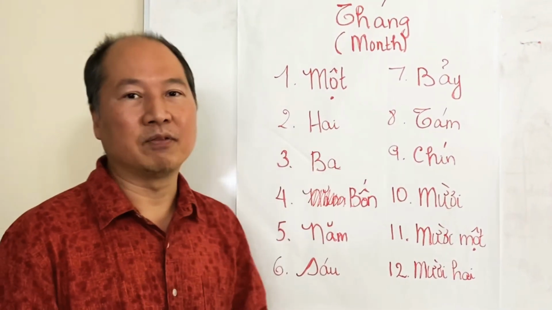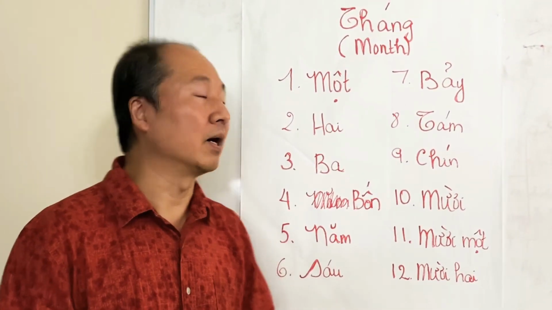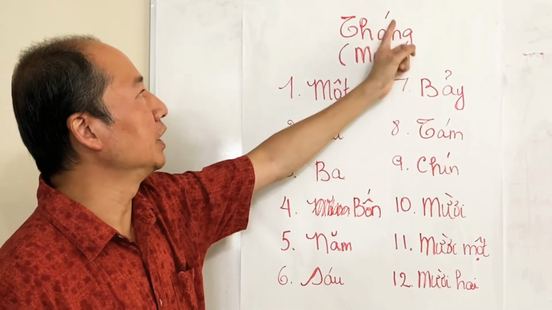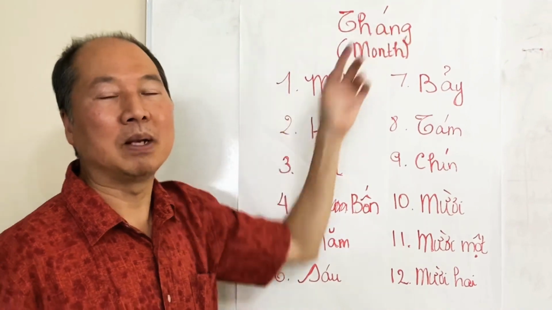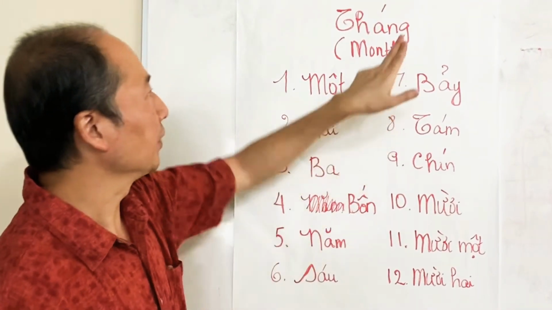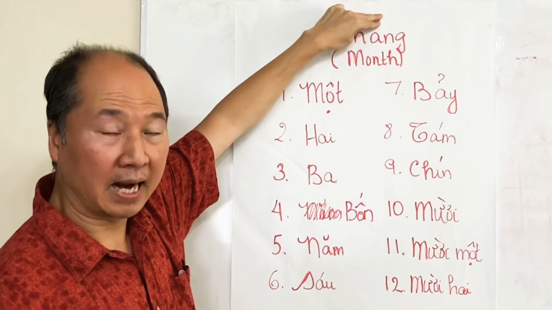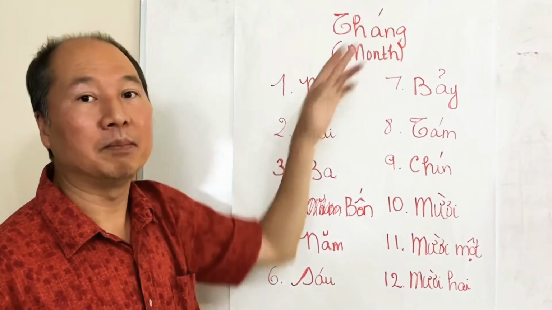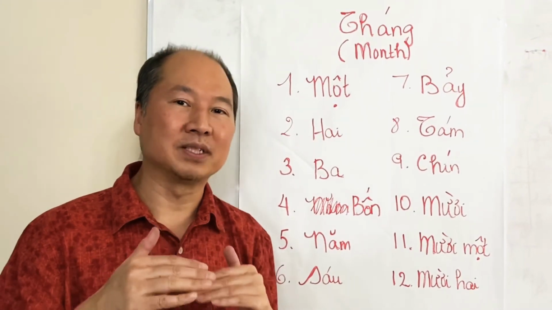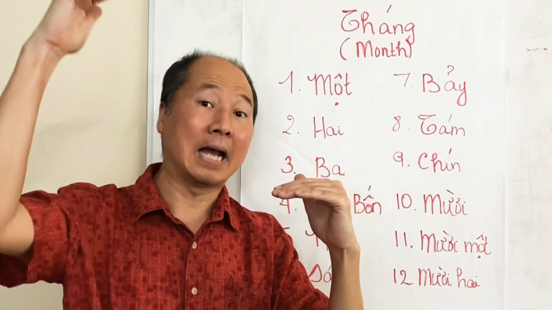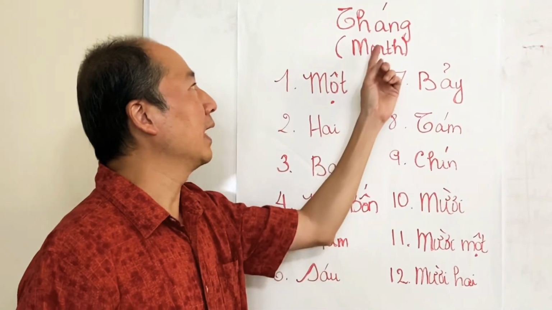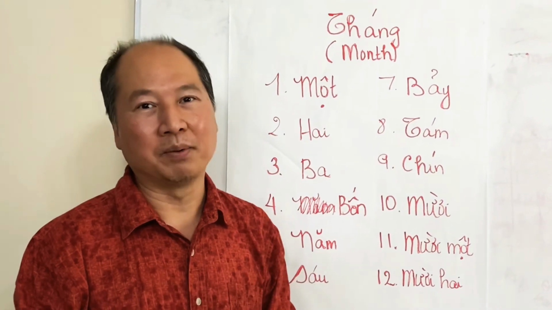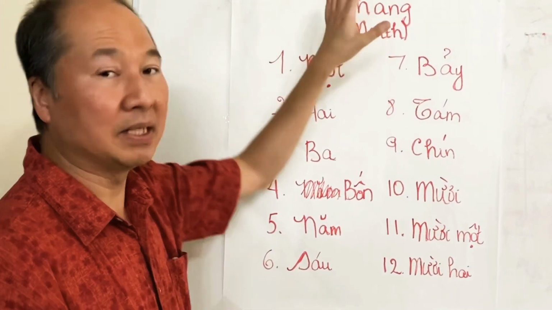So the first one I want to cover for you is how to say month, all right? The word for month in Vietnamese is Tháng, T-H-A-N-G, and there's this mark up here. That's what I mean when I say that it raises the word, okay? If we don't have that, the word will be Thang, which is kind of like a ladder, okay? This word right here, Tháng, means month, all right? So again, notice the difference of the tonality. Tháng, Thang, you see? So what I'm getting at is that you have to say this in a higher tone, otherwise the word has a different meaning. So like I said, Tháng means month.